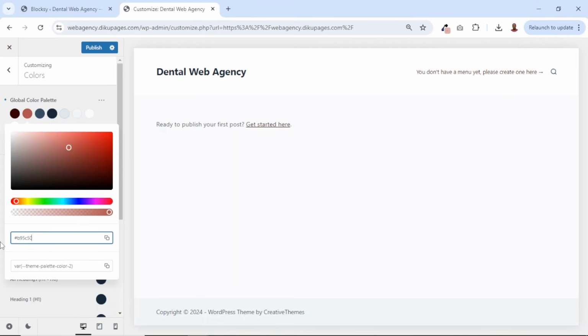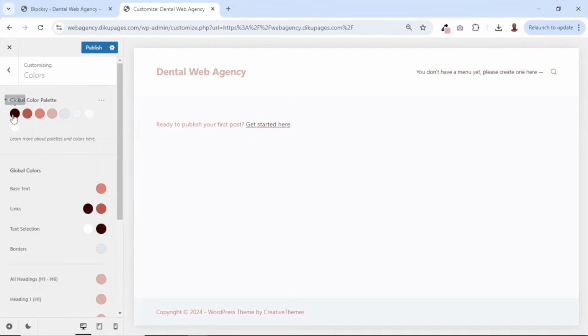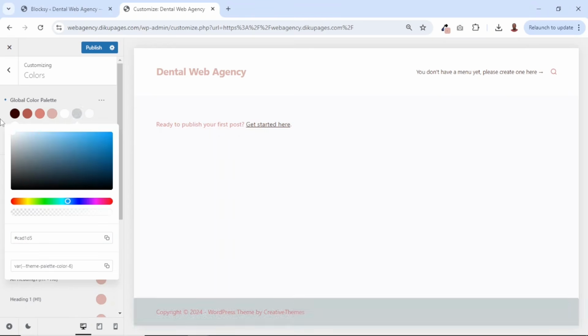I change it from here, and similarly I'll do the same thing to the rest of the colors I want to use. Alright, I've changed all the colors I want to use, that is from color 1 to color 4. The rest of the colors I'm going to go ahead and use white. So I'll just drag it to the end here, or you can easily go ahead and enter hashtag FFFFFF. So I'll do the same thing right here.